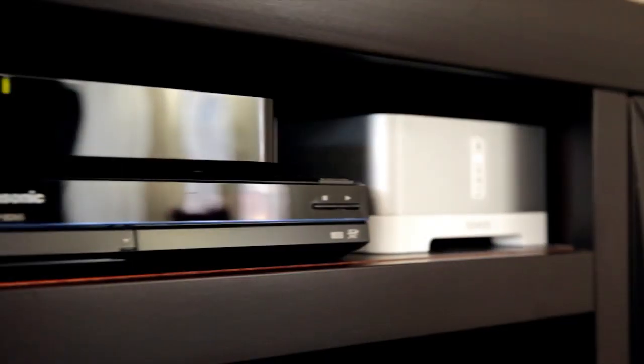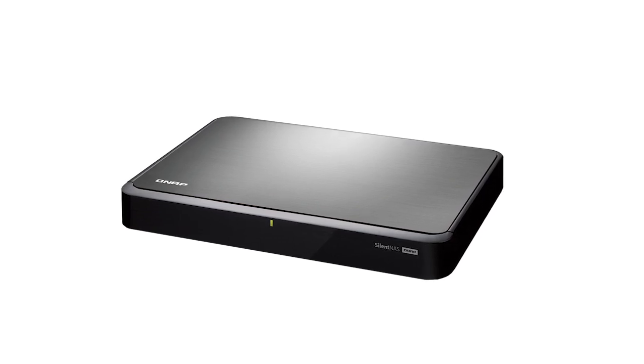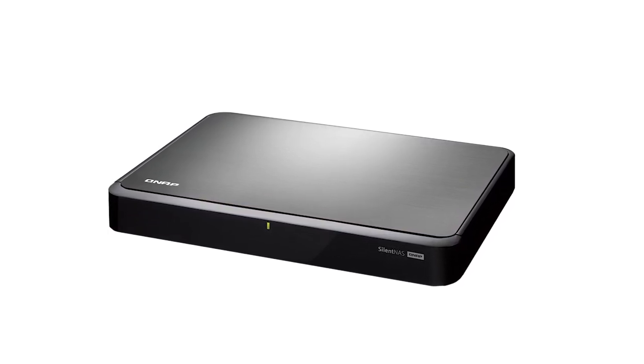This tiny little device was designed to integrate silently anywhere in your home. Its thermal management capabilities protect your drives and your sanity. And they didn't just eliminate fan noise. The HS-210 is also more environmentally friendly. Best of all, the HS-210 not only makes it all possible, but makes it easy too.